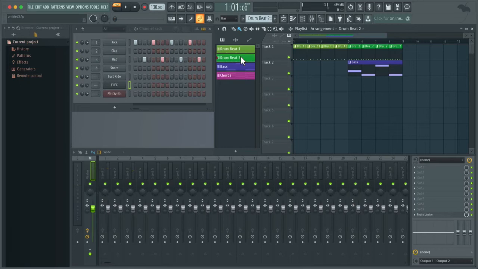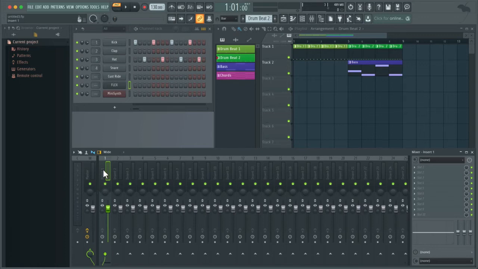Okay, and on the right hand side of the mixer, we have this inspector. So this inspector allows us to add 10 different audio effects onto the selected channel. So right now, the selected channel is the master. And we can see down here, we have the fruity limiter, which by default is set up on the master channel. So now if I just select an insert, let's select insert 1, for example, you can see that there is no limiter on this channel.